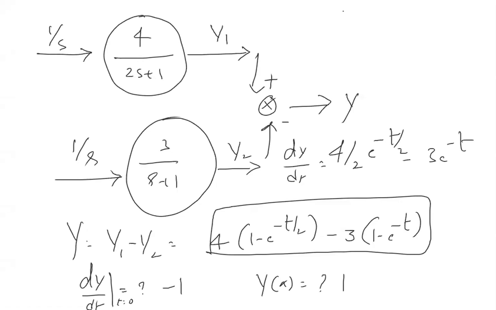See, how to understand whether a given response is an inverse response: just calculate the sign. If the initial slope is negative, it is an inverse response. A zero in the right half of the plane, that means you have s plus 2. So you have to take one example and then solve. Then you will understand whether it is an inverse response.